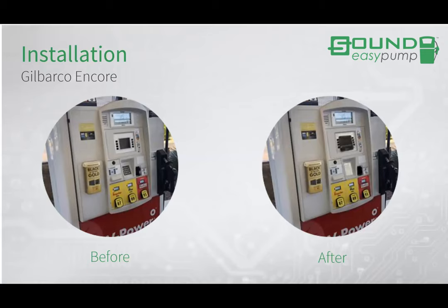So here's a before and after of a Gilbarco 500S in which the customer chose to remove the old display and replace it with ours. Basically what has happened here, as you can see there on the right, the keypad was replaced with a blank template. The old card reader was replaced with the blank template. And then the screen was replaced with our all-in-one unit.